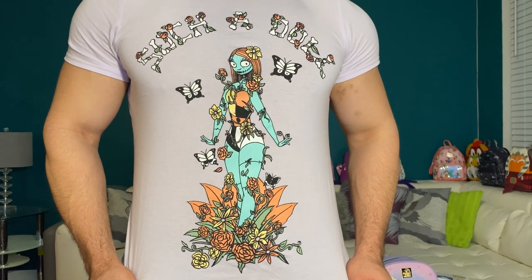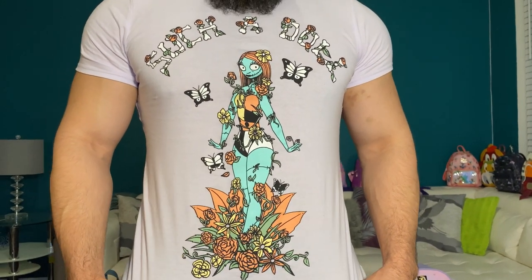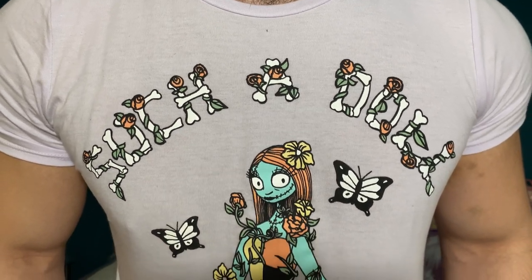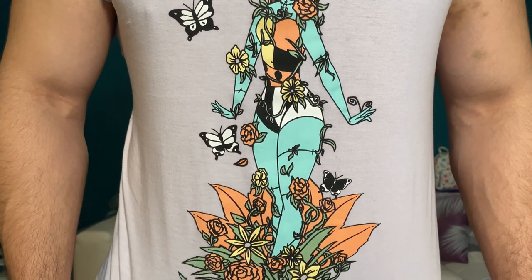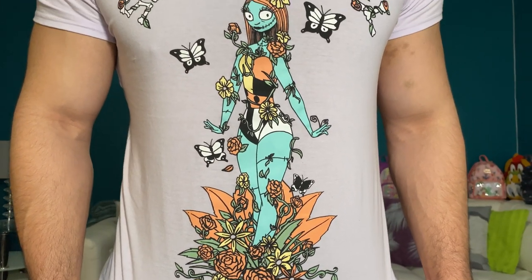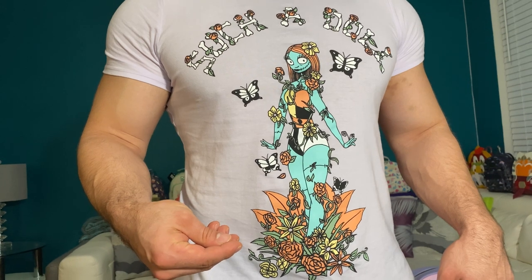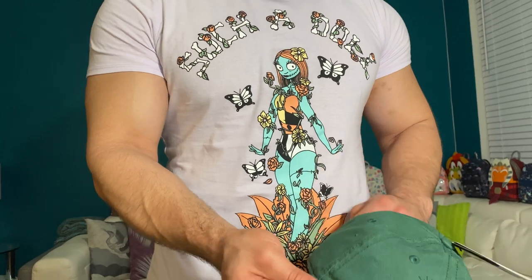For starters, we have Anthony's shirt, which is Sally in this adorable bathing suit version of her dress. It's so cute and it says 'such a doll' up here at the very top — perfect for this. We need to make a custom Sally doll in beach attire. That's one thing I love about this collection that Box Lunch started putting out since the summer.